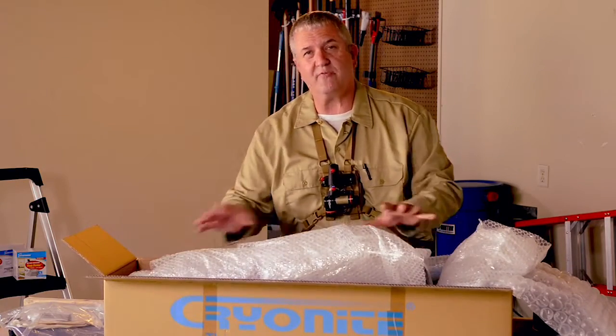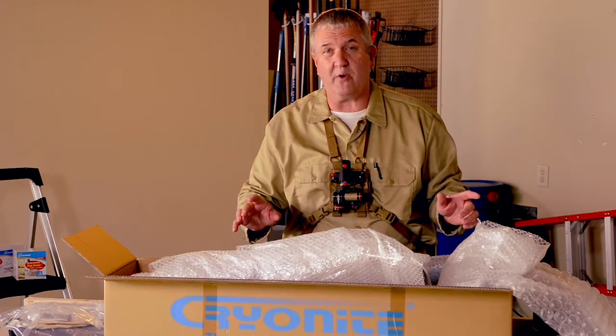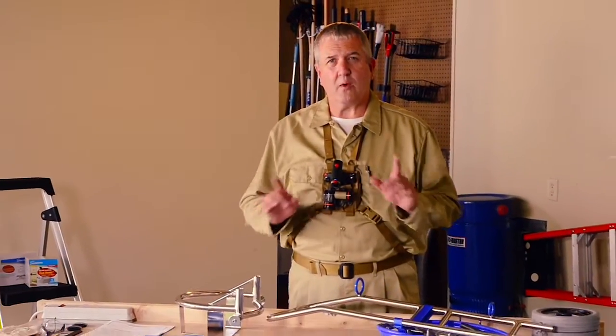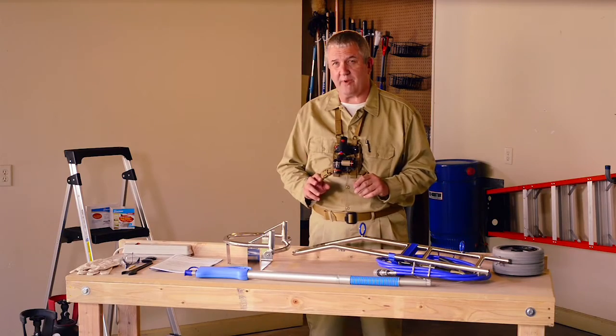So we're going to take a few moments, get this unboxed, get it laid out so we can go over the components, and then we'll assemble it, put it together. We've gotten everything out of the box. Let's take a look and see just what we have.